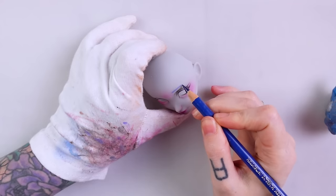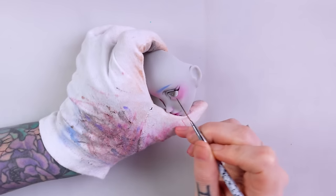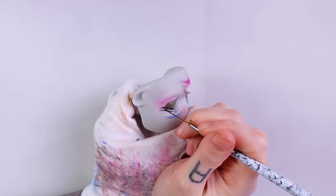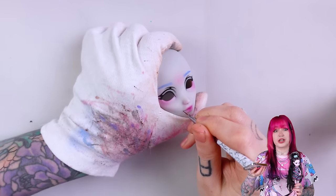I also decided to already sketch out her eyebrows so I have to spray her less times with Mr. Super Clear, and afterwards I could finally go in and line her eyeliner with black acrylic paint. My brushes are a little worn out already, so I had a hard time painting it this time. That reminds me, I have to order some new brushes right away.